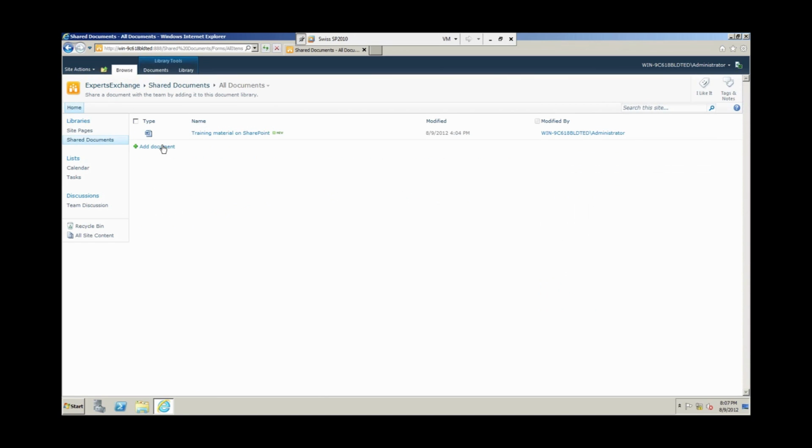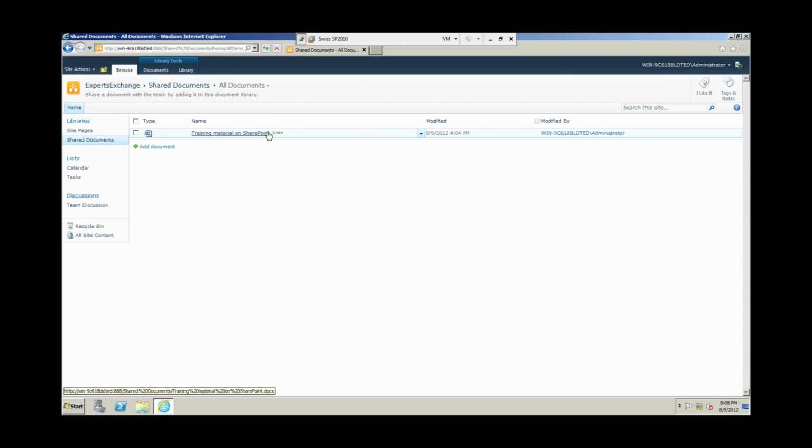Okay, so when I open this library, we can see it's actually already got a document in it, which I placed there earlier. This is called a document library, and it's for storing documents. Not just Word documents, by the way, any type of document. Not even Office documents. We could put images, Adobe files, you name it, could actually go in here. We see we have a link to the file, which is actually stored within here. We have the name of this file. We have some basic information about when it was modified and who it was modified by.